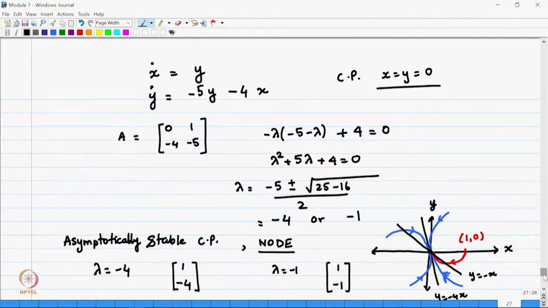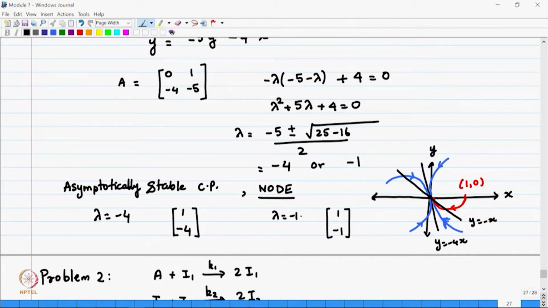So basically if you look at the solutions, this is a smaller eigenvalue in magnitude, and that is going to dominate the behavior at long times. So let's just go ahead and draw the phase space picture. So you have the eigenvector lines y equal to minus x and y equal to minus 4 x, and what we said is that this will have a term that looks like e to the minus t. This will have a term that looks like e to the minus 4t.